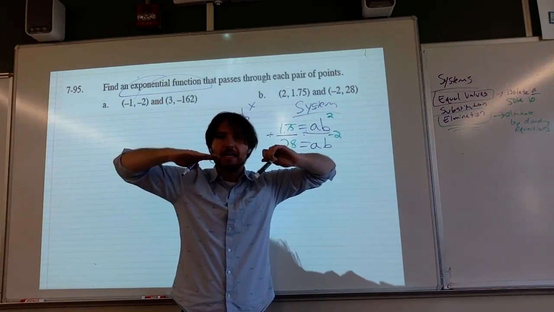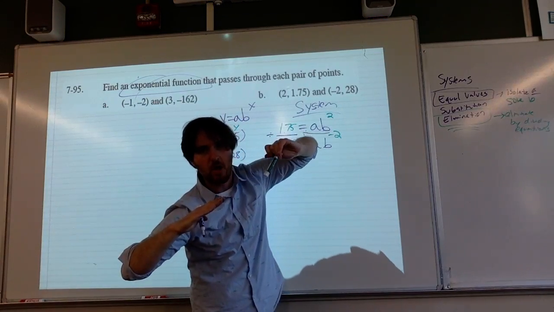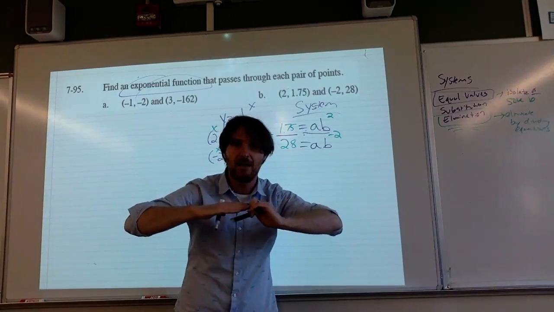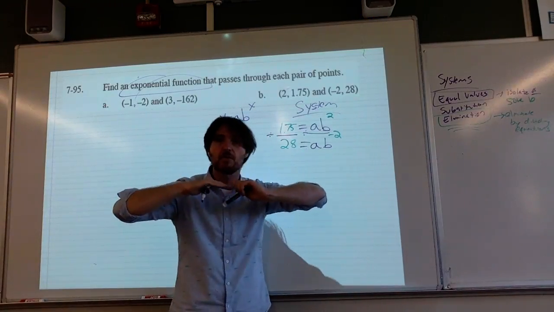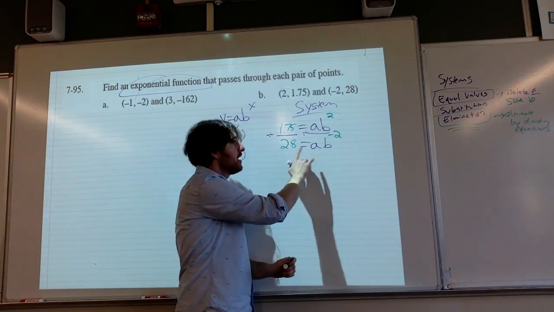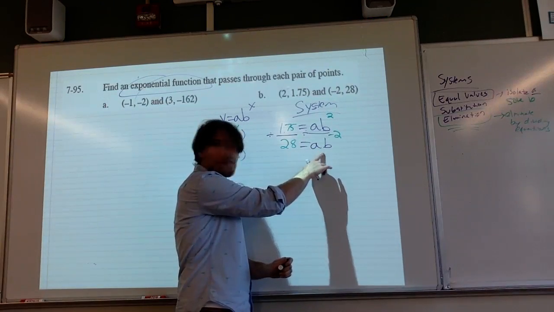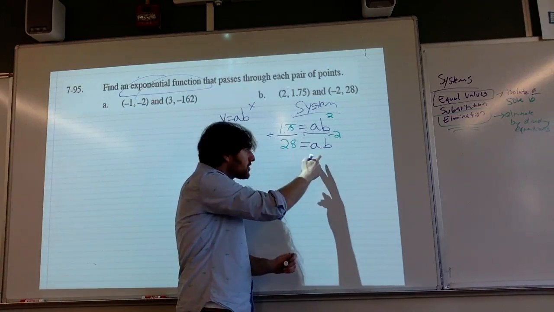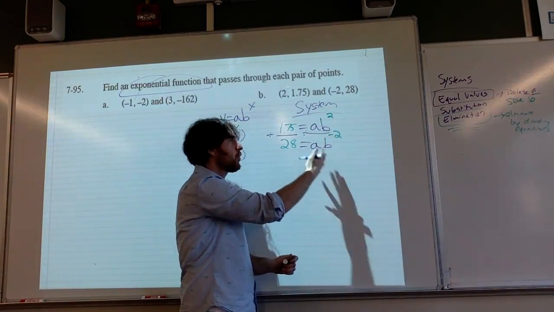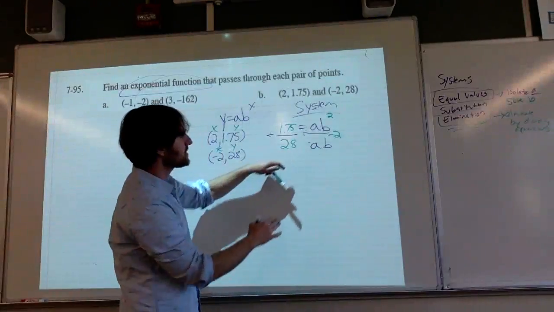Why? If I take a side and divide it by 28, as long as I divide my other side by 28, my equation is going to remain balanced. The is-equal-to statement is going to remain valid. Well, am I dividing by 28 to both sides? Yeah, I'm dividing by 28 for sure here. But guess what? That's 28 as well. 28 equals a times b to the negative 2 power. This is just some random algebra. What does it represent? It represents 28. So what I'm going to do here is just divide this.